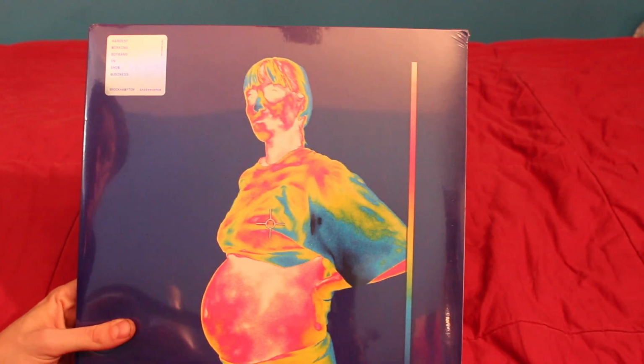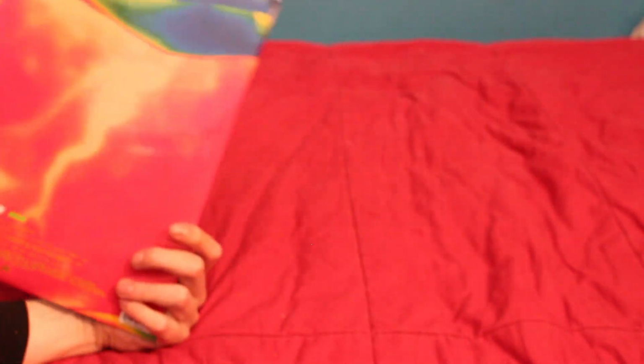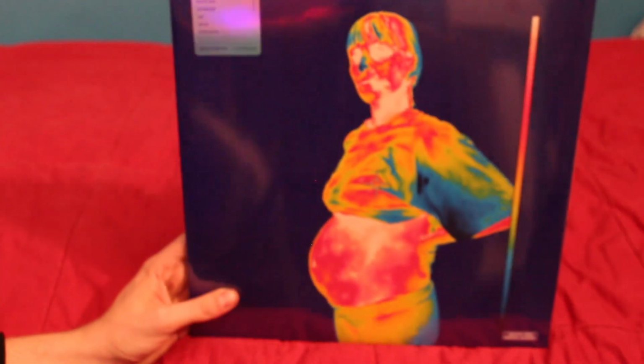So here it is. The cover on this is absolutely beautiful. I love the thermal cameras that they were using on here. On the top left, it has this little sticker. It says the hardest working boy band in the business, in show business, excuse me. And then it says Brockhampton Iridescence in that iridescent lighting. So yeah, it looks like this is actually a gatefold too. So let's get into that.